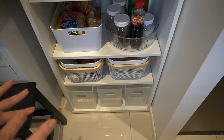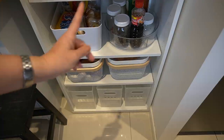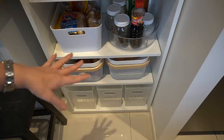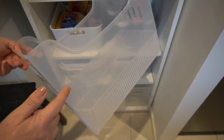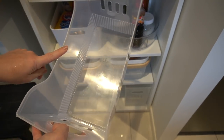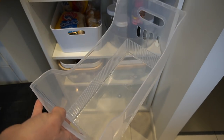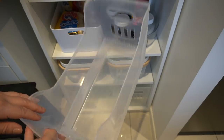So they're empty at the moment because I'm due to do a shopping order, but they also hold my kids' lunch boxes and drink bottles when they're not being used. These are the Mimi containers from Storage World, so I definitely recommend those. Although if you look at Kmart, they do have a dupe version of this. I think it's just slightly smaller, not sure, I haven't seen it because it's always been out of stock when I've gone to look for it.